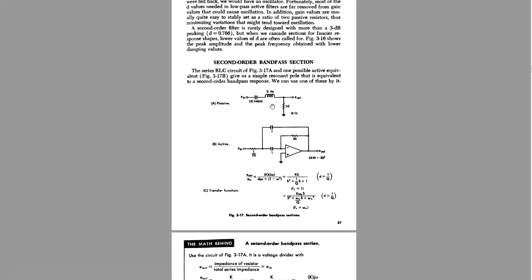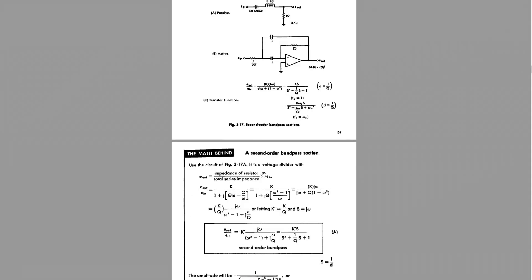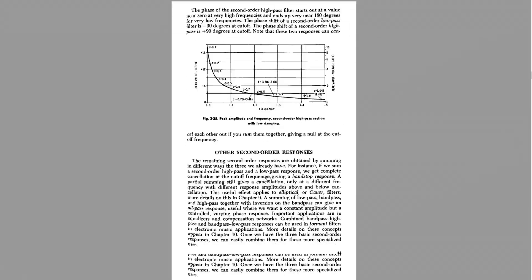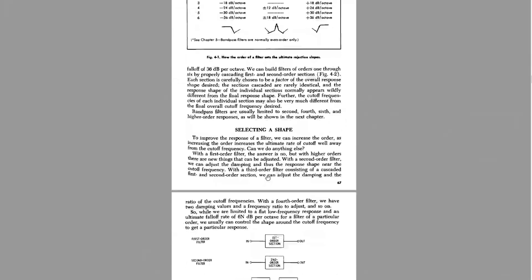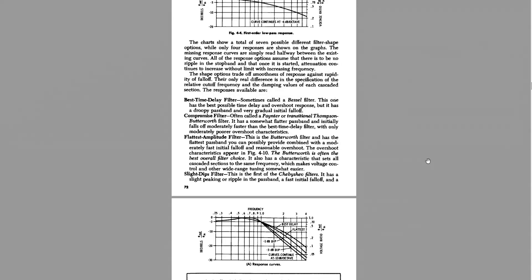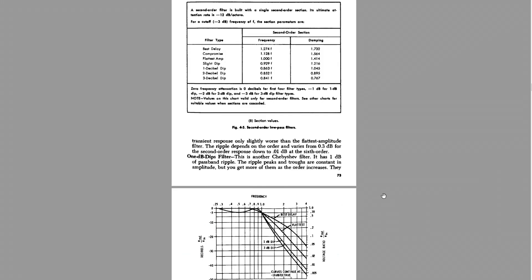The trick here, if you look at page 57, is that we're trying to do this LC filter and it's getting unruly. We're going to build it all out of capacitors. We're going to replace that inductor with a capacitor by putting it in the feedback path. If you put a capacitor in a feedback path, it turns into an inductor. If you put an inductor in a feedback path, it turns into a capacitor. It's kind of a weird thing, but all the math is in here. This is just an excellent book. It has some of those tables in the back too. Here you can see the lumpiness of Chebyshevs and stuff.